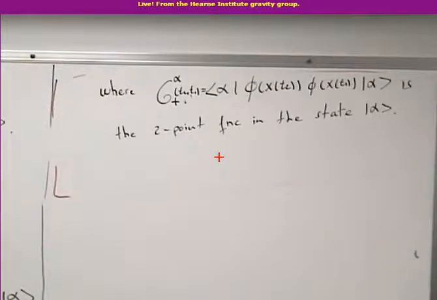And this guy depends on T2 and T1, or on T plus and T minus, both. I can write T plus and T minus if you want. In the previous subsection, I was doing the integral in T plus, because all what was here only depended on T minus. But now in general, for an arbitrary alpha, it's not guaranteed that this guy only depends on the difference between T1 and T2. That is not guaranteed in general. This is why I have a box here.